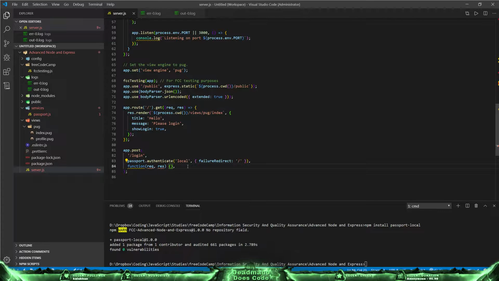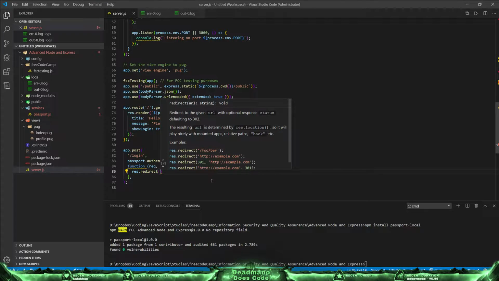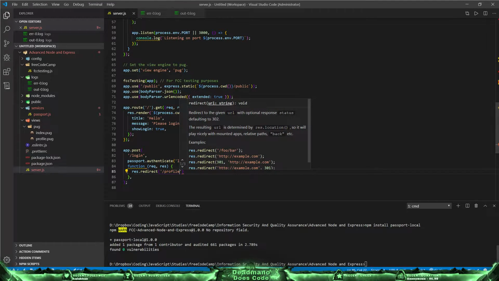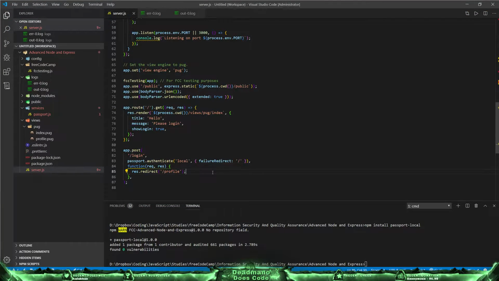And then inside of this, if we authenticated successfully, we want to do res.redirect to, where was it? Profile, I think it was. Was it profile? Profile, yeah, profile. And then we want to render the profile pug. We're gonna have a little pug there that's just sitting waiting.